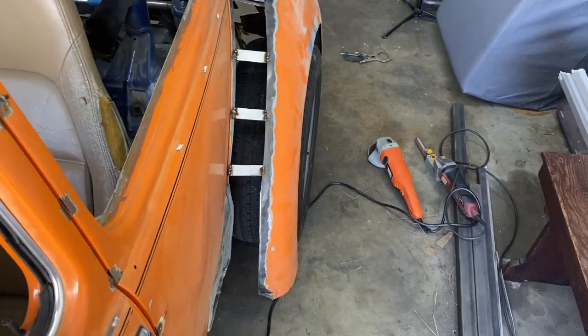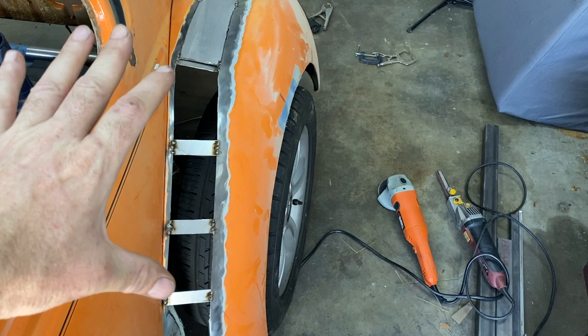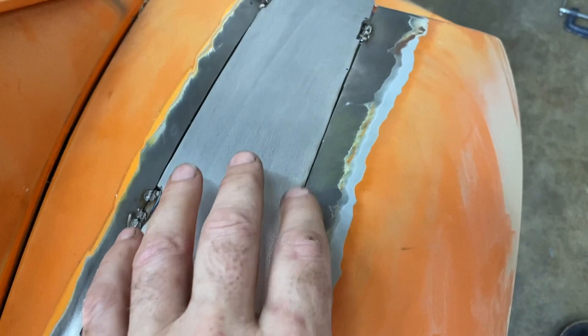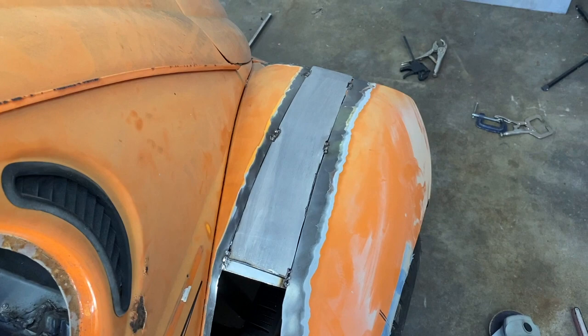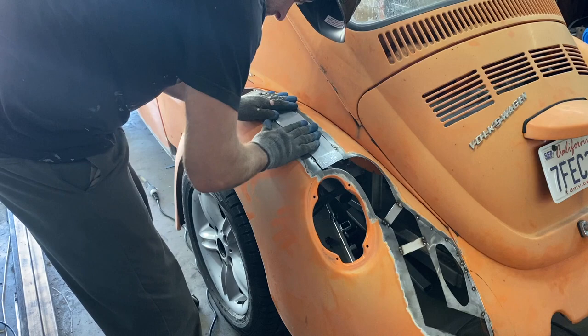So instead of going all the way up and over, we're going to do one there, probably one there, probably get away with one big one there. He said it was 20 gauge, but it feels thick to me, so it may be 18. So we are perfectly butted all the way down. I'll tack it, get that hammer and dolly set out, and give it a good smack if it needs it. Always find something.